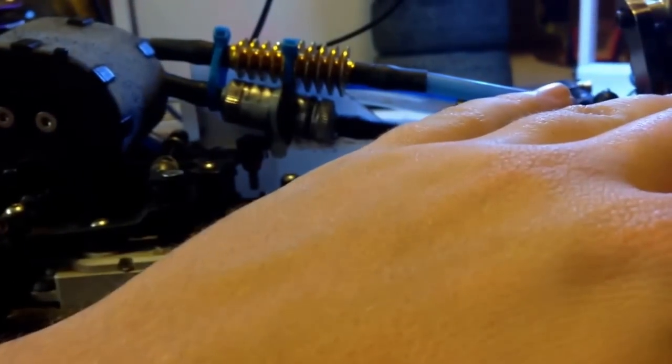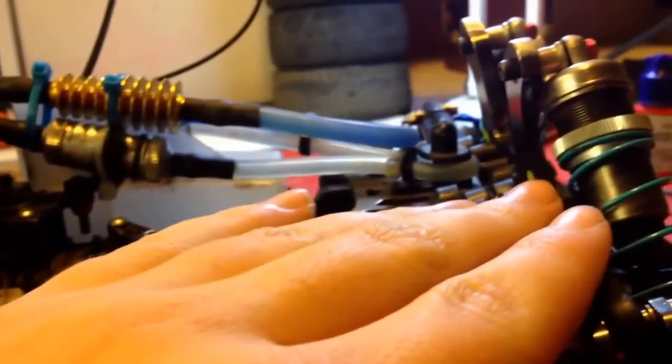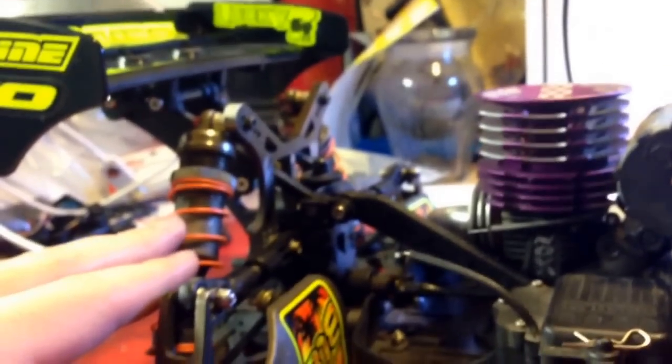Oil's 45 in the front with the 1.3 by 8 springs, and wait, making sure it's 45 in case I said 40. I'm not sure. It is 45 in the front with the 1.3 by 8 springs, and it is 32.5 in the rear with the 1.3 by 8 springs.